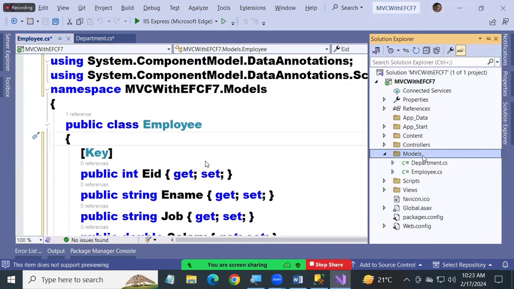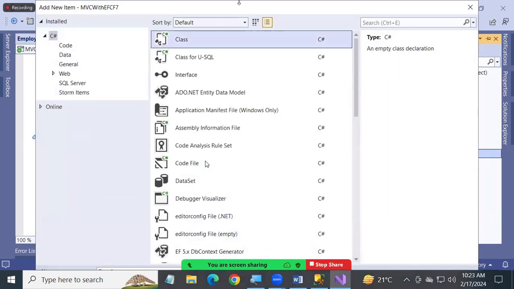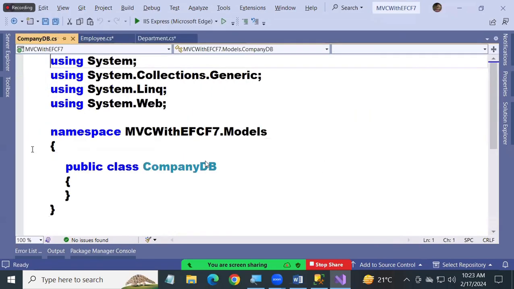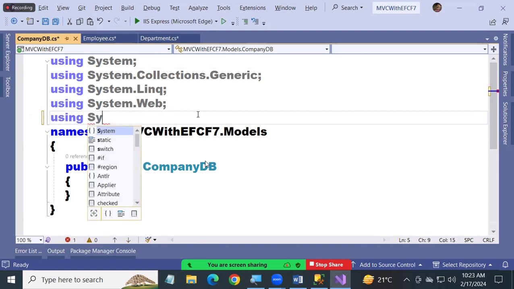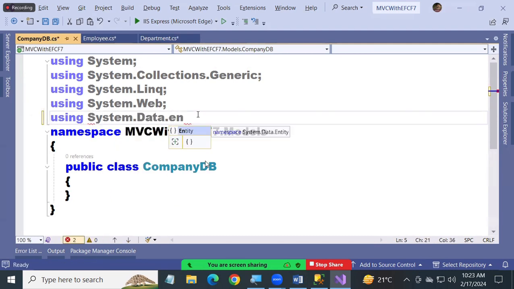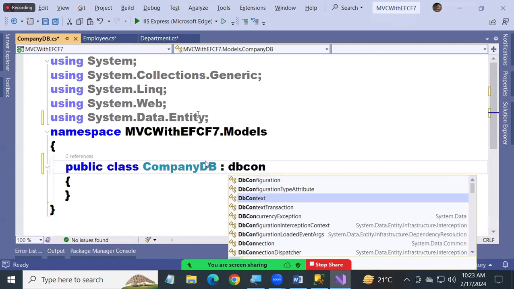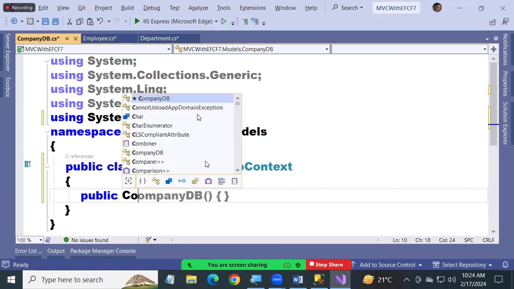What next? Context. New class. I'll name it CompanyDB. Using System.Data.Entity, DbContext.